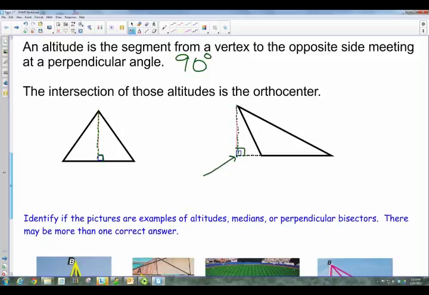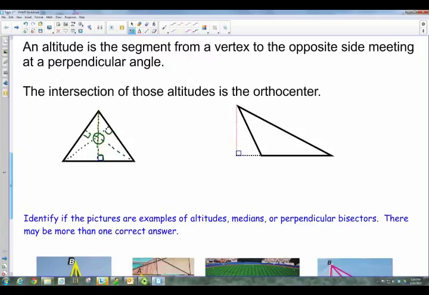Okay, so what we've got now is the intersection of these altitudes. Well, the intersection of the altitudes is what's called the orthocenter. And what ends up happening from time to time, and I'm going to try and sketch this, it may not be the best sketch, but when you take these and you create these right angles, and you assume you got a right angle, you've got this orthocenter right there. That's where the altitudes intersect.